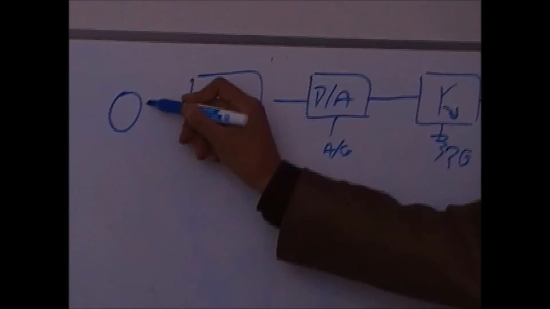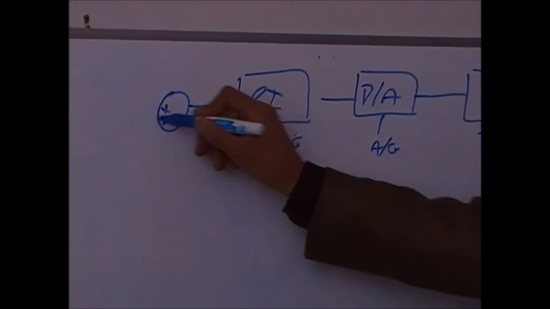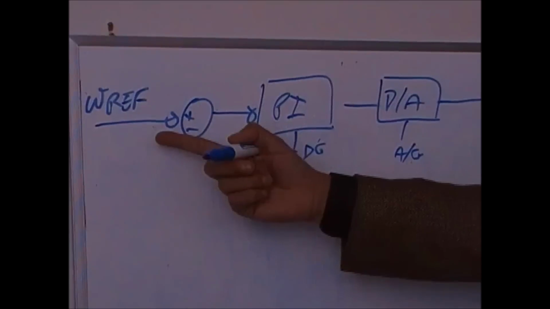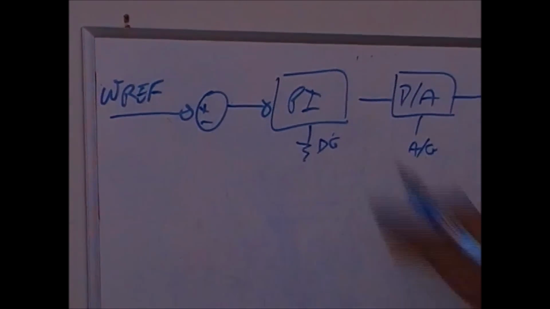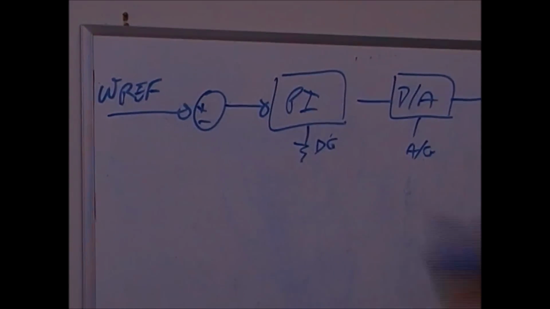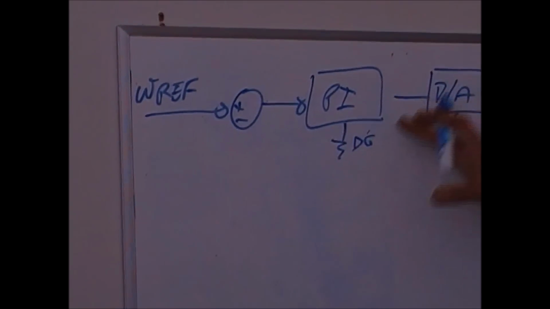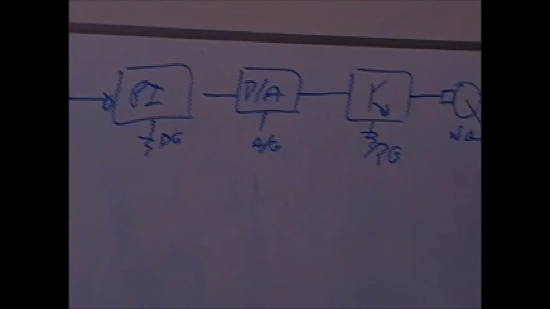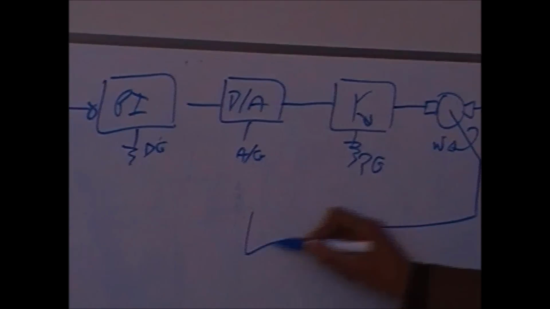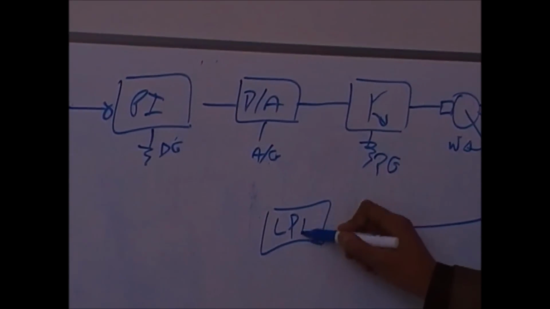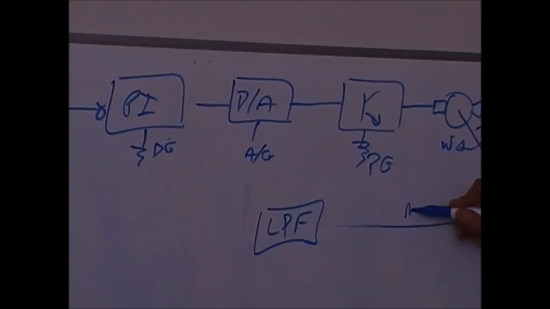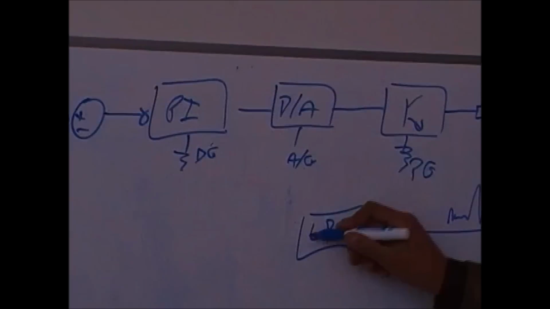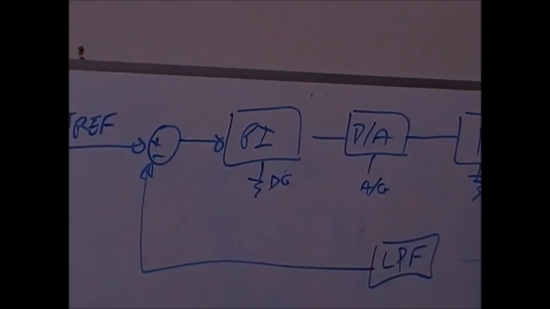So what I do, I come here, plus, minus. That is my speed reference. I'm not going to go into details on how to set the speed reference. This is part of a control system course. That's not the objective here. The objective is to understand how the identification sits here. We measure the speed, and just for completeness, normally we put a low pass filter because the speed will have noise, just to remove the noise. This is not a critical filter, and we go here and close the loop.